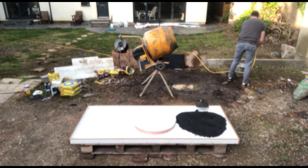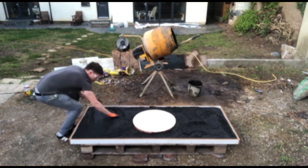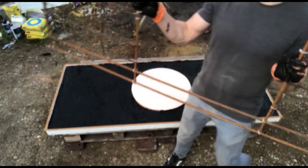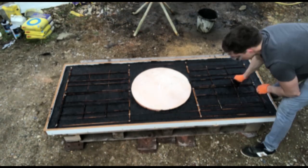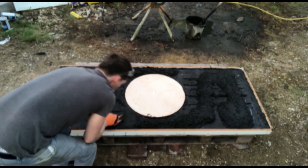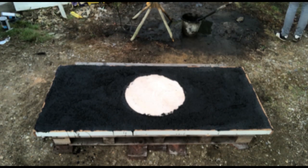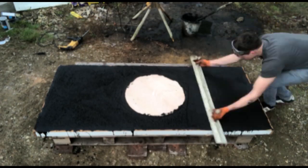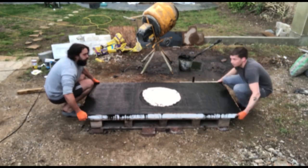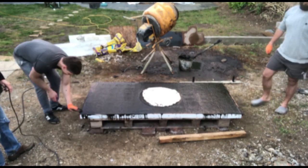Now it's time to place the concrete into the mould nice and carefully. We've got a pigment in there so you can see it's nice and black. We're going to pat it down with our hands to make sure it's consolidated up against the mould surface. We can put the reinforcement on top of that — we don't need anything to space it out because the aggregate in the first layer will hold it away from the mould surface. Now you can use a straight edge or a plastering derby like I'm using here to flatten off the concrete up against the edges to get the exact thickness needed for the worktop.